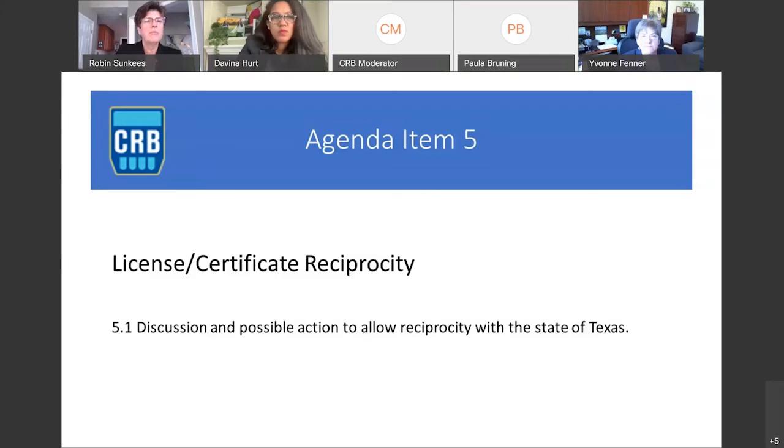Whoops, I bumped the mute button. To get more details on the reciprocity proposal. From that meeting, we learned that the Texas test is developed for their judicial branch certification commission by one of the state associations, the Texas Court Reporters Association. They use the RPR format, which, just as a reminder, is 5 minutes of literary material at 180 words per minute, 5 minutes of jury charge at 200, and 5 minutes of two-voice testimony at 225, all passed in one sitting with an accuracy rate of 95%.